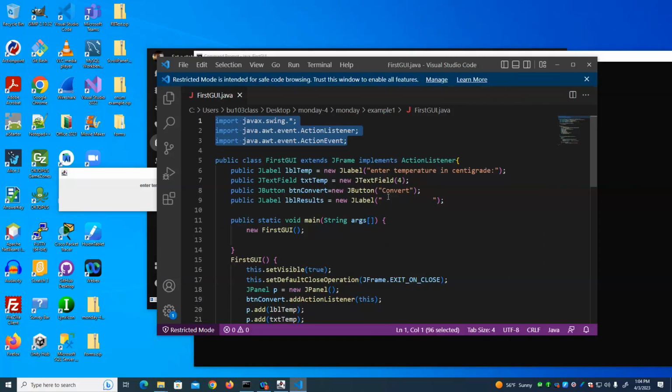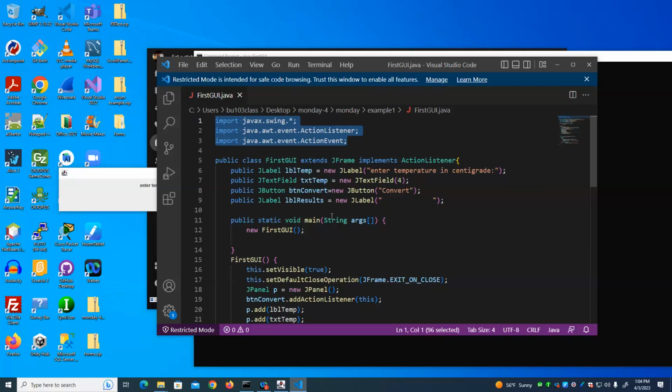There's another way, JavaFX, but I think that's a little harder than Swing. So we're going to use our first example using Swing. ActionListener and ActionEvent are two classes that relate to what happens when the user does something, namely what happens when the user clicks the button.